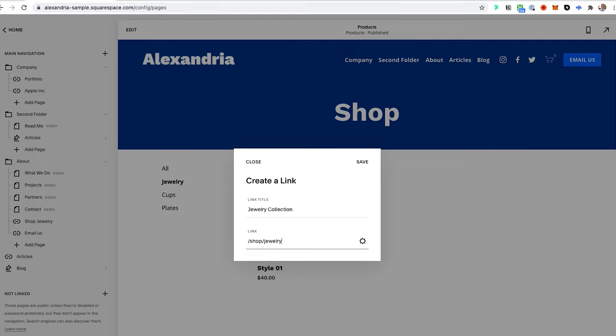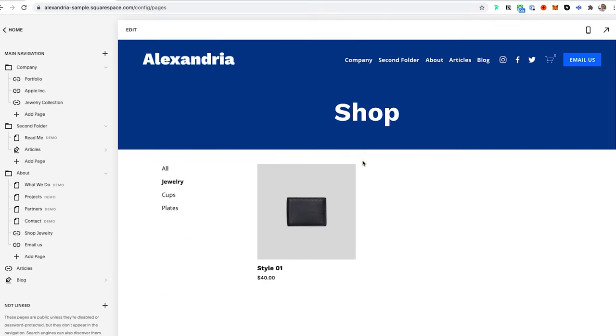It's really important to make sure your links are structured the right way. I have other videos that walk through how to change your page URLs or your product URLs or your category URLs. But in this case, let's focus in on other options for pages in the main navigation. So I'm going to click save. Now, just like that, I've added all these items without necessarily dragging items around. Again, you can do that, but in this case, it gives you a lot more flexibility on what you can link in your main navigation.